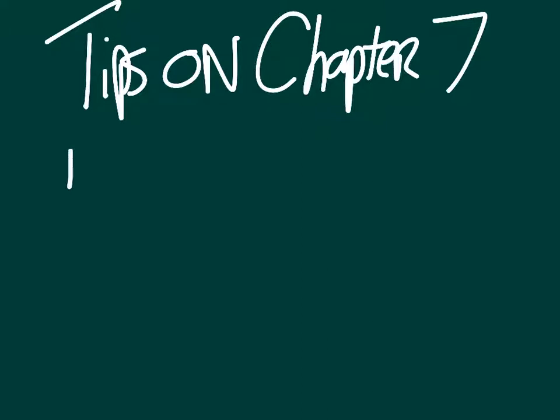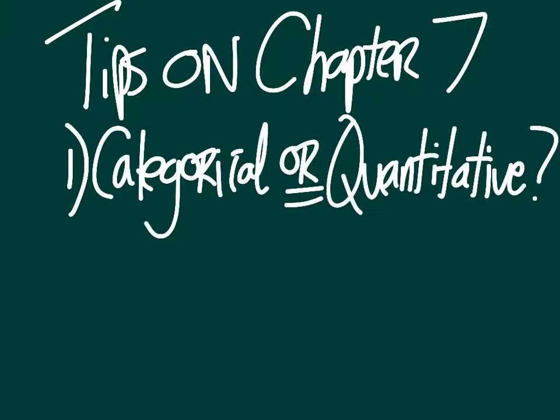When you read a problem, especially a free response, the one thing you want to ask yourself is the variable of interest that you're looking at, or the data they are giving you, is it categorical or is it quantitative? So remember, categorical data is when they give you a word answer like yes or no. Quantitative is they give you a numerical answer such as, how tall are you? What that means and why it's important is because of this.